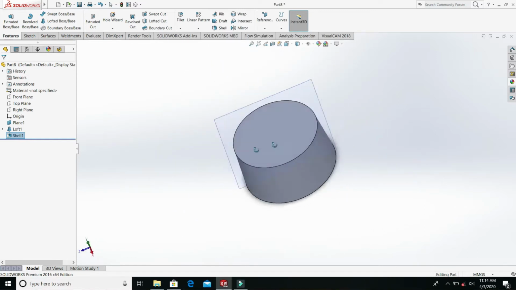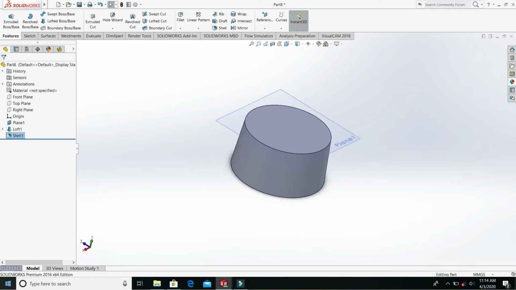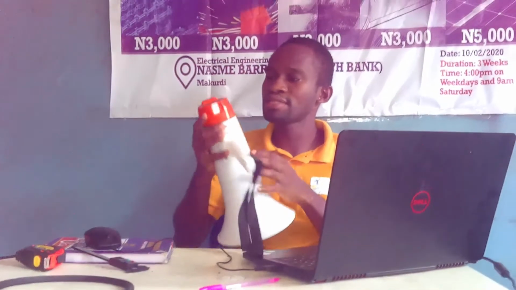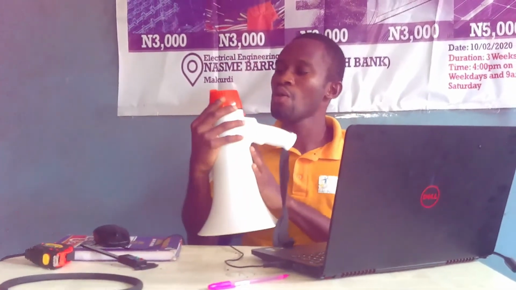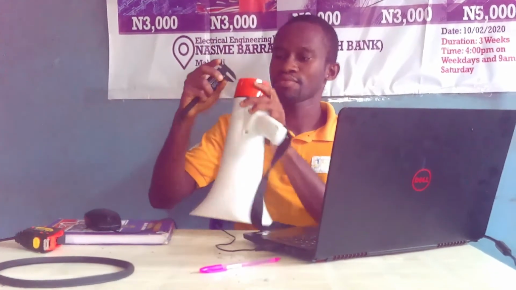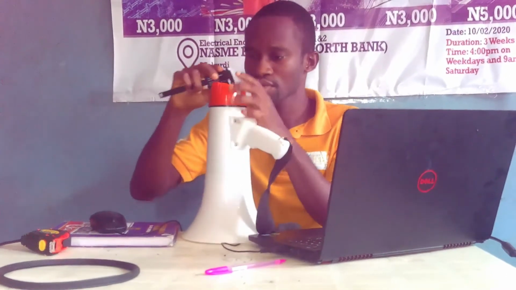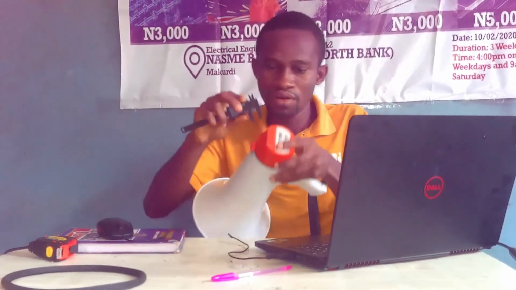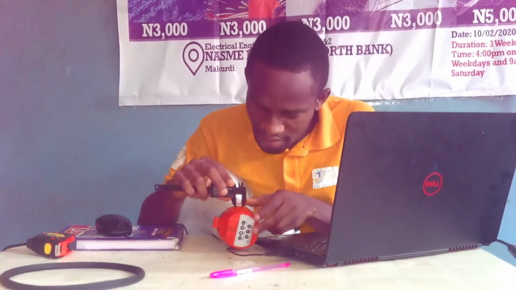Okay, so now the next thing now is to start getting some of the features that we have on this guy. So I guess the first one I should start with. Let's start with this guy. So which one should I start with? Okay, let's start with these markings here. So we measure the markings. So these markings.